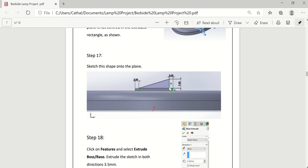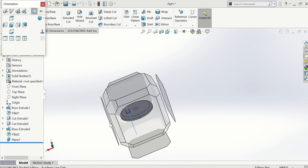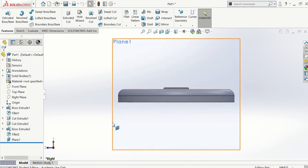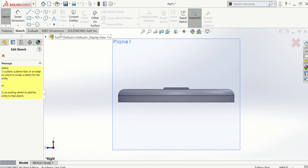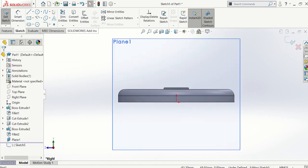Okay, so it's a kind of triangular shape, a right angle triangle. So from here to the point on the triangle, it's going to be 3. From here to the triangle, it's going to be 3. And the overall height is going to be 7. So to do that, hit our spacebar, we want to look at it like this. We want to click on sketch. And we want to sketch onto our new plane, which is plane 1.